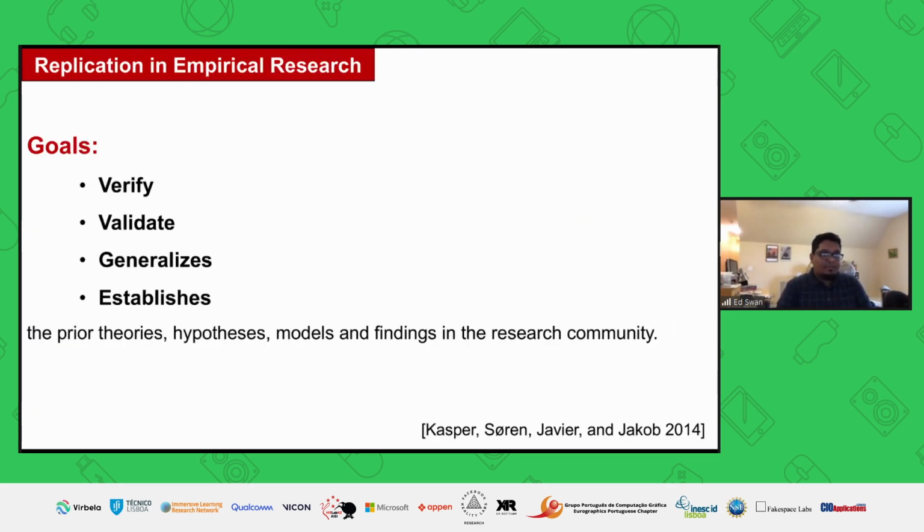So what are the general goals of a replication study? The general goals are to verify, validate, generalize, and establish prior theories, hypotheses, models, or findings in the research community. Therefore, when you have an original study and want to do a replication study, you should have at least one of these intentions while performing the replication.